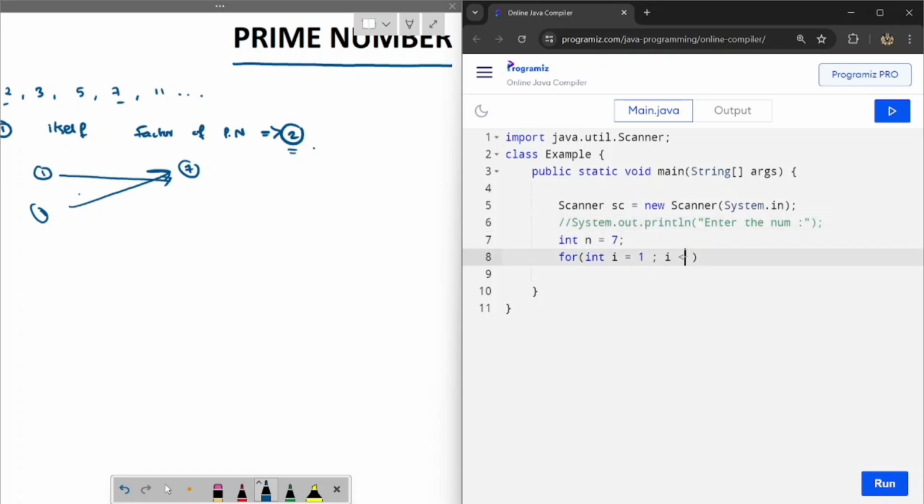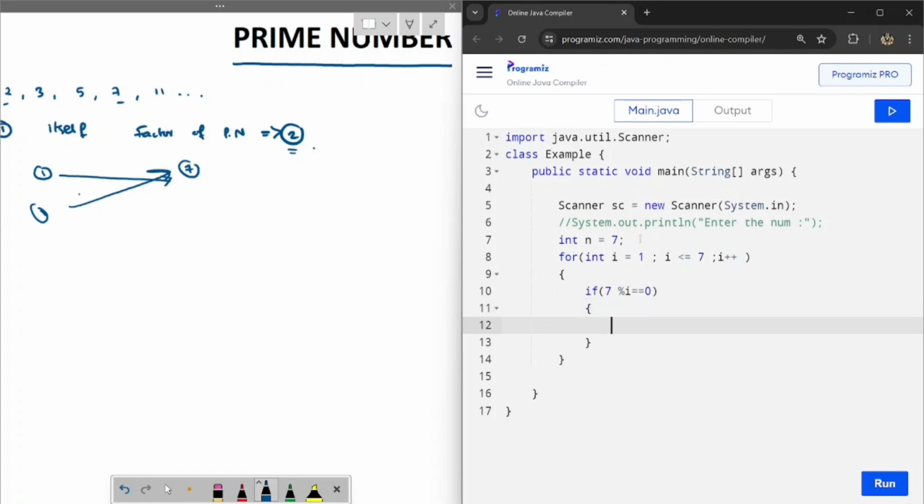Now here, while i is less than or equal to 7, we need to run this loop, with i plus plus. Now inside this for, I am placing one condition: when 7 is divisible by i and leaves the remainder 0, then it is a factor count, right?